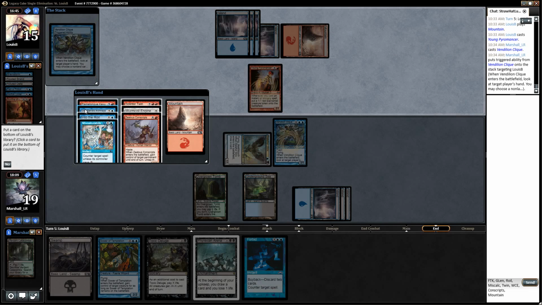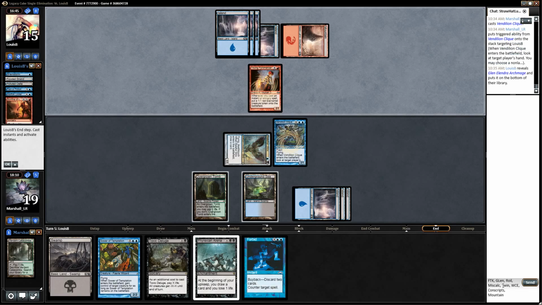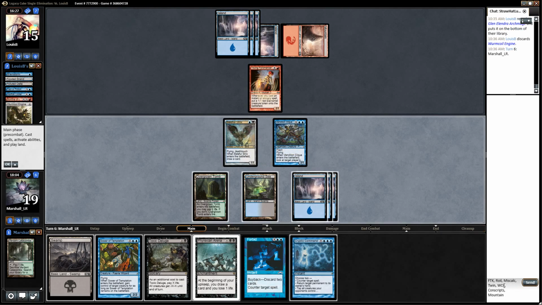It's got a really nice hand. What are you discarding here? Probably Miscalc? I don't know. I guess you can just cycle it to draw a card, which might be better than discarding it. But now that I know about it, it gets a lot worse for our opponent. Wormcoil, just a big clunker. And we drew Cryptic.